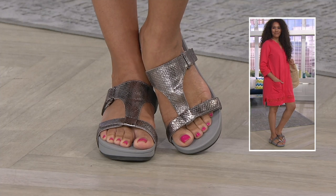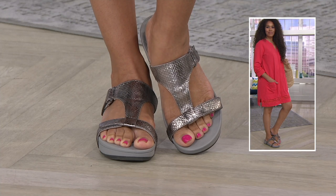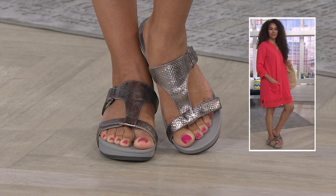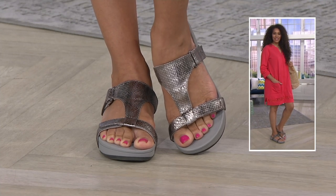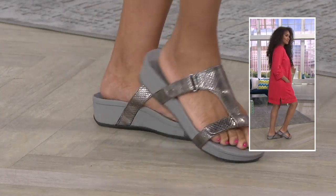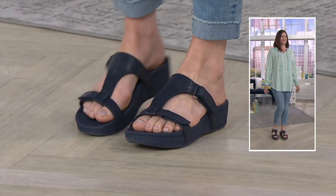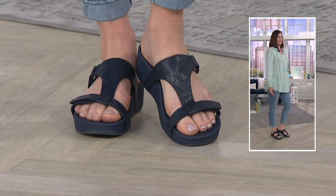This is the pewter — not to be confused with that bad word. This is the pewter and it goes with everything. What was surprising to me was that everybody was coming up saying they're so comfortable, because that's kind of a given with Vionic for me. Of course it's going to be comfortable — it's podiatrist-designed, it's putting your foot in the right alignment.